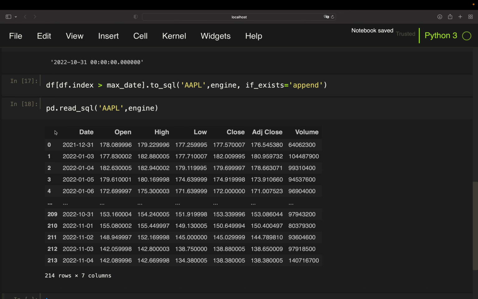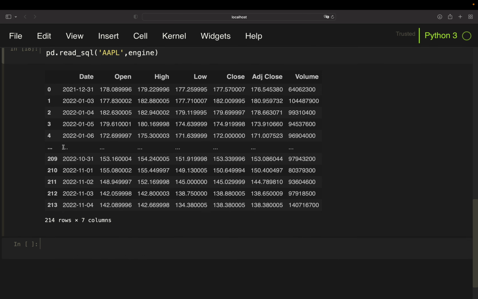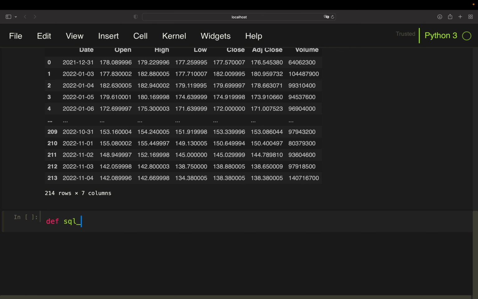So let's wrap that all in a function which is doing all that stuff for us to make it flexible and maybe to also create more tables. So for now, let's just do all the steps and wrap them up in a function. So let's call that SQL importer. And this is taking data, which is new data, and a certain table name.